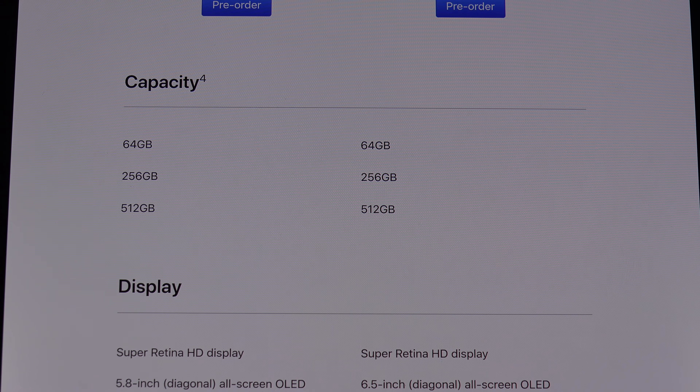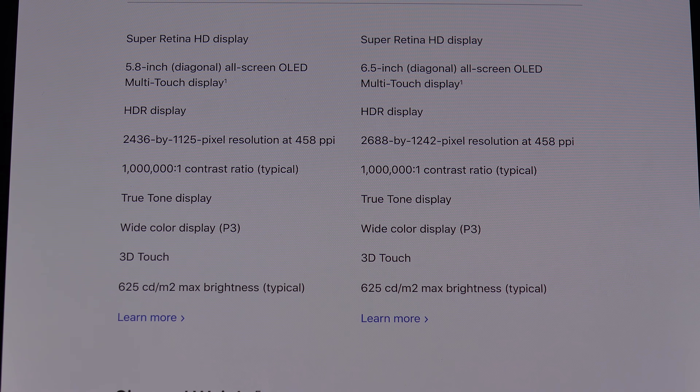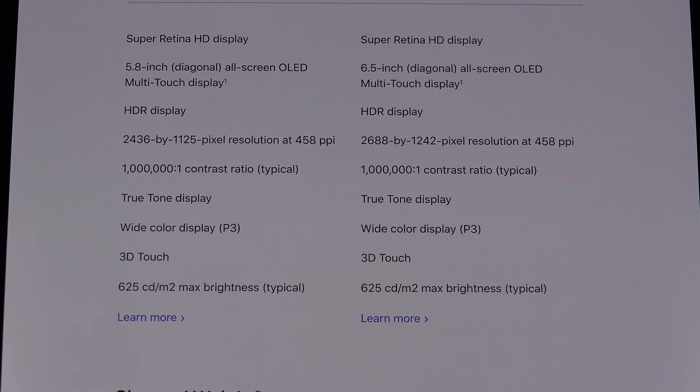Capacities: 64 gig and 256 gig have crazy prices. The 512 they're sourcing from Samsung, since that's Sammy's chip. Here are the more detailed specifications. My Note 9 does have a higher resolution — not only is it a superior Super AMOLED display, but also higher resolution and higher PPI. So Apple still can't claim the best display on the market, which is a big deal if a phone is your daily driver. The first thing you're going to do is look at that screen. That is critical, especially when you're laying down $1,000 plus.